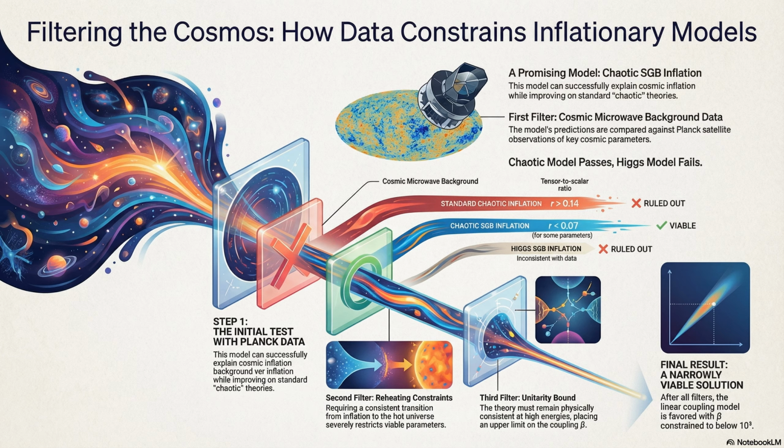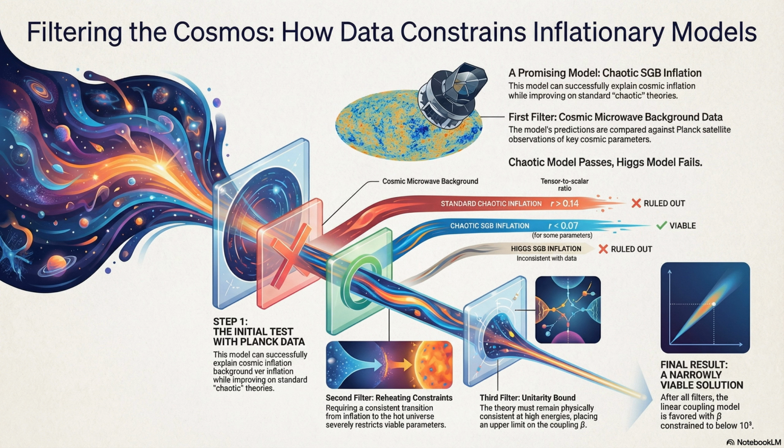Wait, hang on. How can something that happens after inflation, like reheating, change a number like n_s that was set during inflation? That is the beautiful subtlety of it. The exact value of n_s that we observe today depends on when the scales we see left the horizon during inflation. And that depends on the total expansion history of the universe, which includes how long inflation lasted and how long reheating lasted. So if you change the reheating phase, you change the whole timeline, which ripples backward and changes the prediction for what we should see today. You got it. It's a powerful chain of reasoning. A large beta messes with the timeline, which messes with the prediction for n_s.